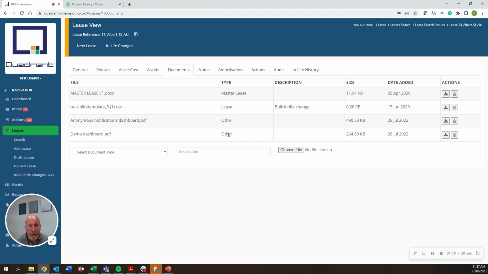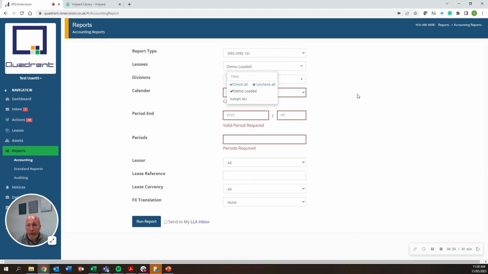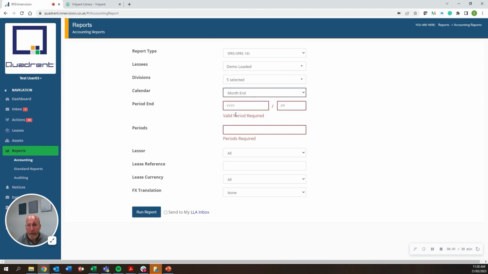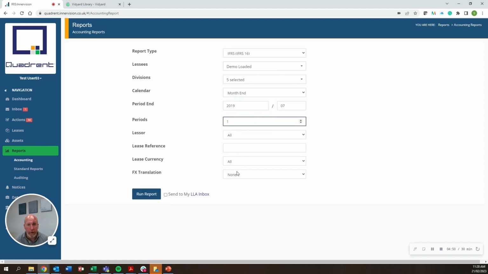The next key point is around the functionality for the month-to-month running of your system. There's a full reporting suite within the system, as you'd imagine, with the most popular reports being around those IFRS 16 parameters, which can be run at any level dependent upon security. So for today, we will have a quick look at the IFRS 16 report with a fictional transition date, run at the top of my operational hierarchy.